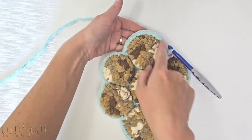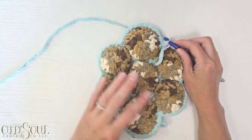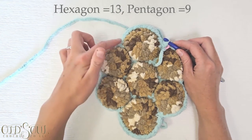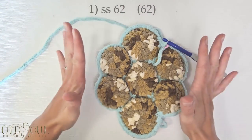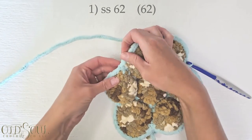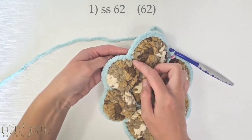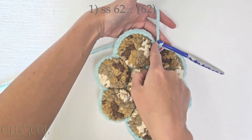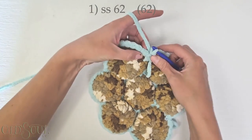And so we're going to work our way all the way around. We're going to be slip stitching around the entire perimeter. Each hexagon is going to have 13, and each pentagon is going to have 9. So at the end, we should have 62 stitches. I wanted to specify that because sometimes when you get into the joins, it can be difficult to tell if you have the right stitch count, or a join can feel like an extra stitch. So just try and make sure you get 13 slip stitches for this one, and 9 for all of the others.